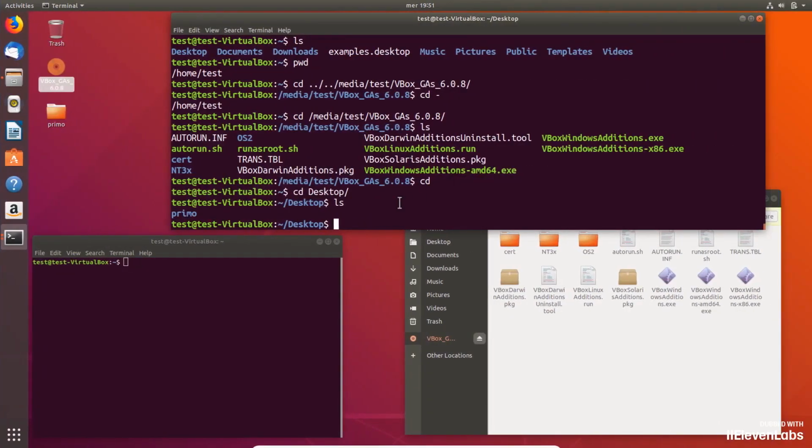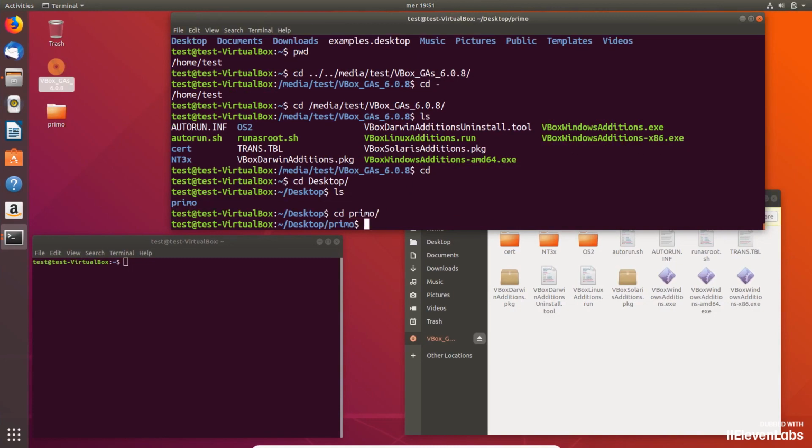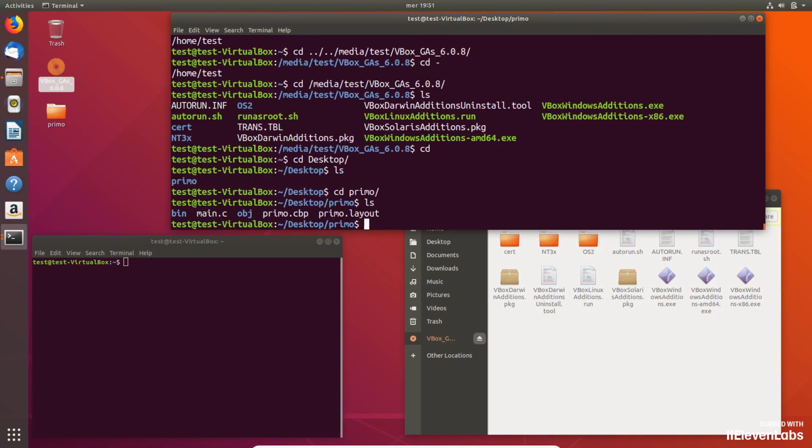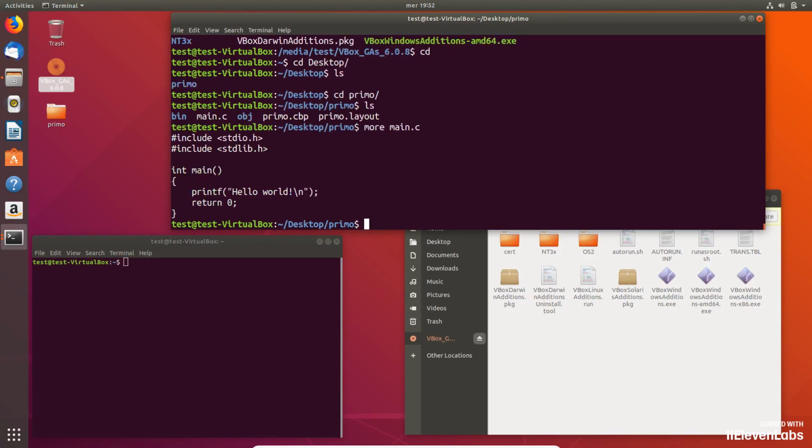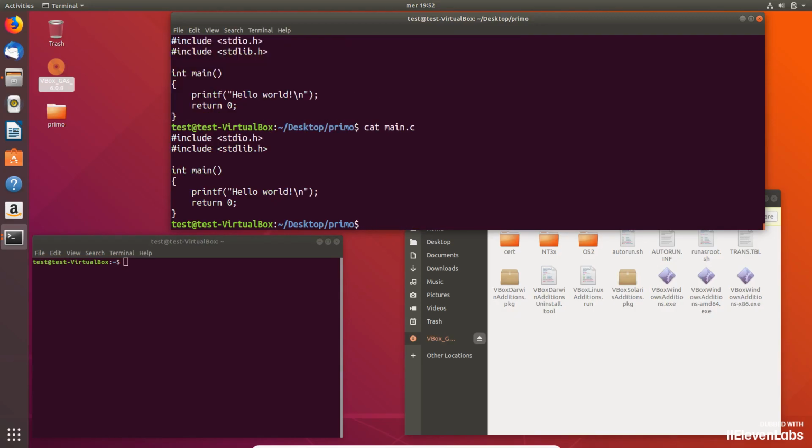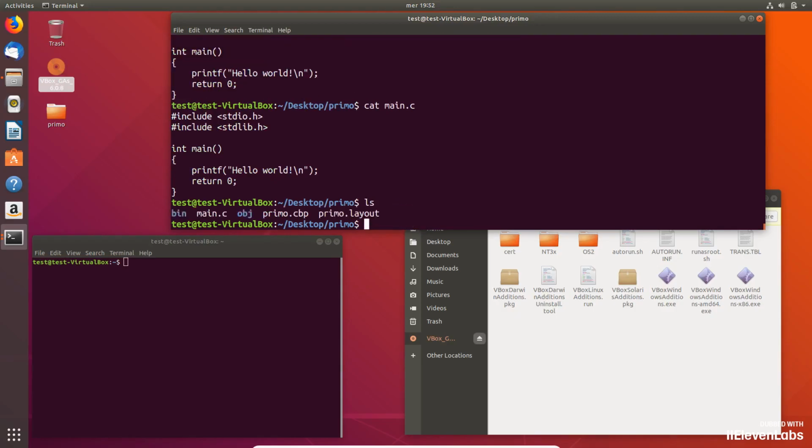Same thing inside Linux, so we do the same thing. For example, let's go inside Primo, okay? Always notice the slash instead of the backslash. Then we do ls. You see it's the same because Code Blocks obviously works the same way. Now for example, let's try to do more main.c. Same thing. There is also another command called cat, which does the same thing, more or less obviously.